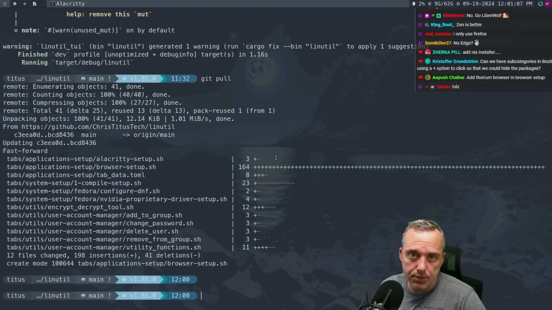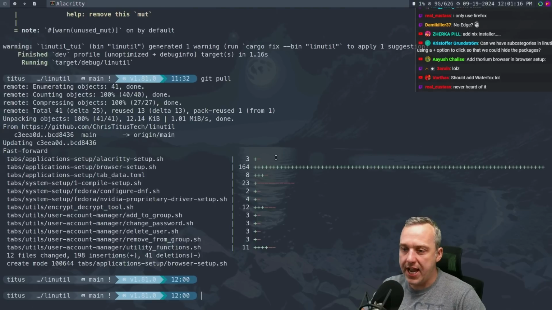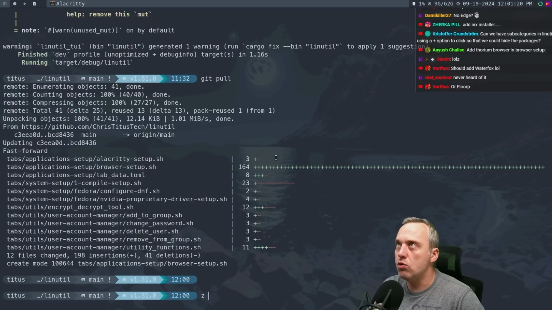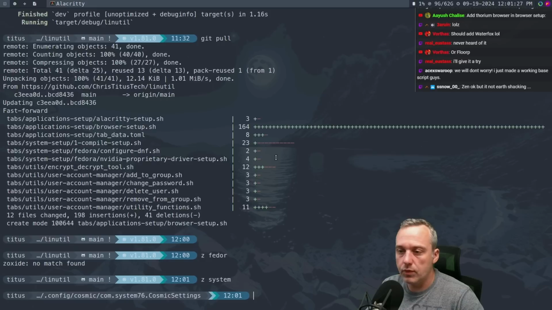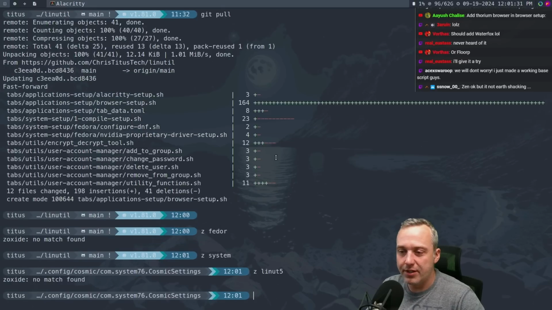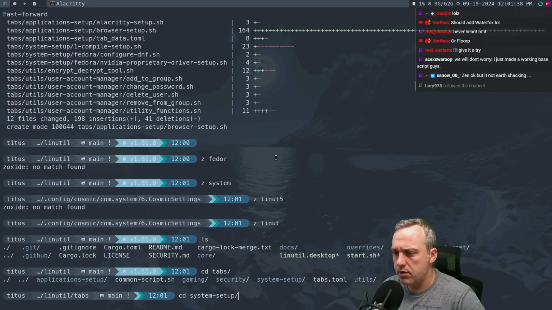Can we have subcategories? So, Christopher, I've got to tell you, we actually already have something like that. There is a conditional statement. Let's go tabs, system.